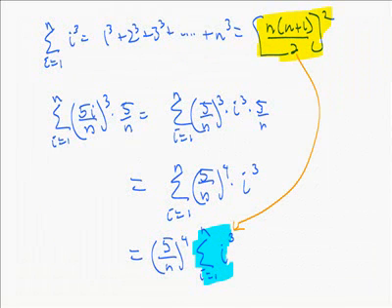And then what you're going to do is take the limit of this as n goes to infinity. And you should be able to do that using the rules we've had for limits in the past. And you should be able to get a nice solid number. So good luck with that, and let me know if you have any questions about this homework.